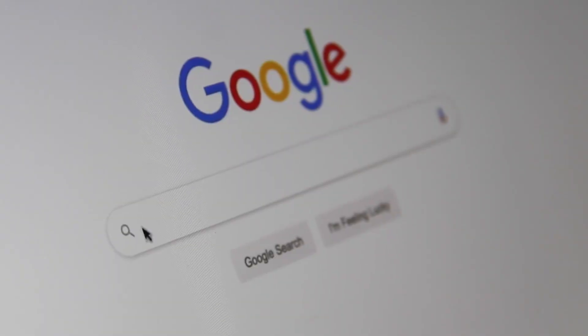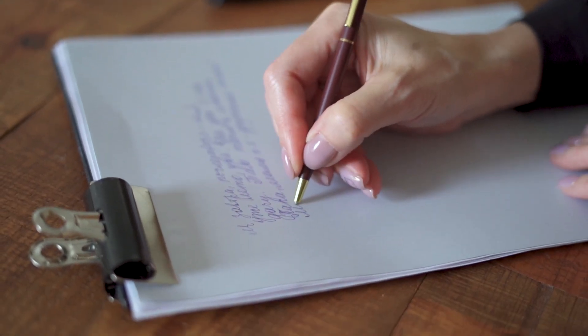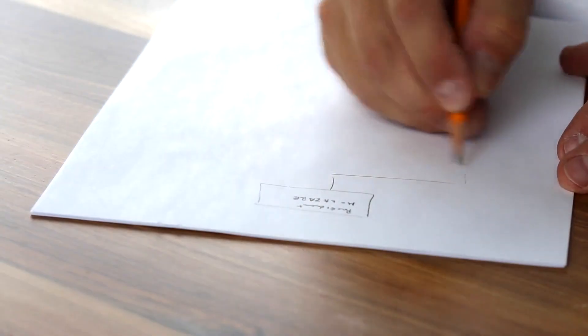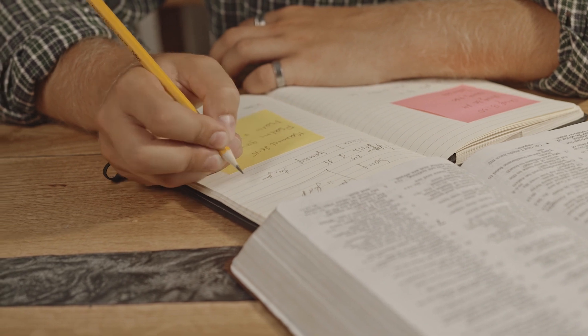A much better way of quickly revising and making yourself feel more confident is to plan a question. This involves either looking for a question online or making your own, putting it in the middle of a sheet, and writing the quotes, keywords, phrases, and points you would make in that essay. This gets your brain into exam mode, helps you plan out questions, reinforces your knowledge, and helps you see any gaps you can quickly fill in today. For essay-based subjects you aren't given prompts about what to write for each paragraph, so the best way to tackle these questions is by practising how you're going to plan them and what points you'll use beforehand.